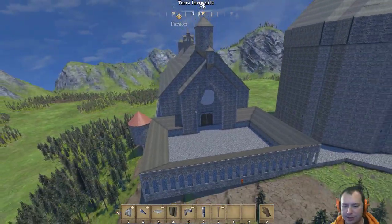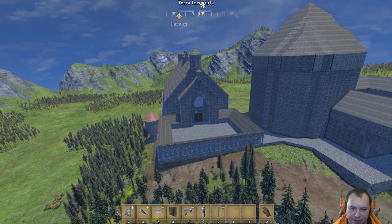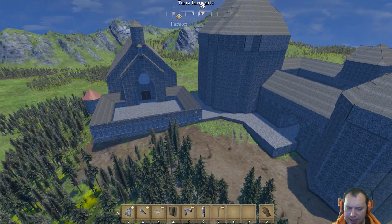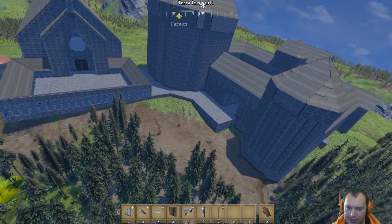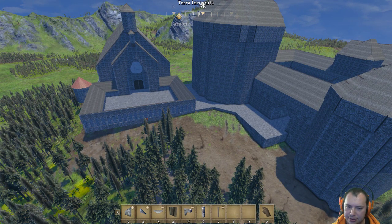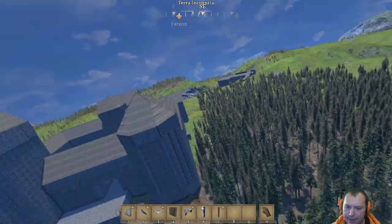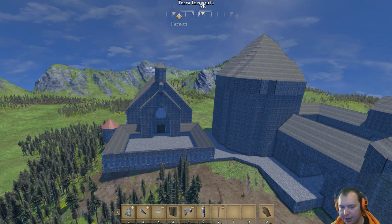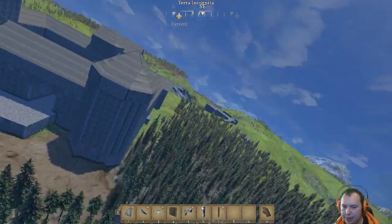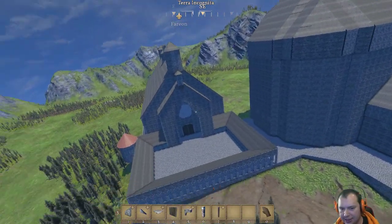So that's what we're going to do, or I'm going to leave off for today. I did the front here and moved that around. I think it looks pretty swell. What I could do is move this out a little bit. Maybe where it angles out, would it connect to that? And that would elongate this part a little bit. You know, it's running pretty smooth. After I tackle the towers over there, I may even try to tackle the next spot. But we'll leave that there for right now.